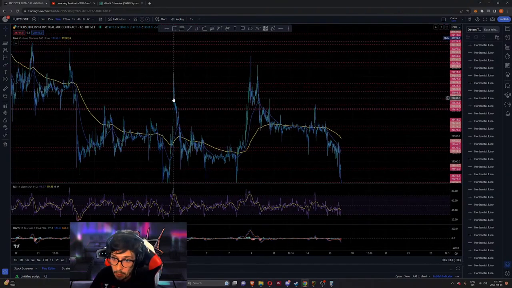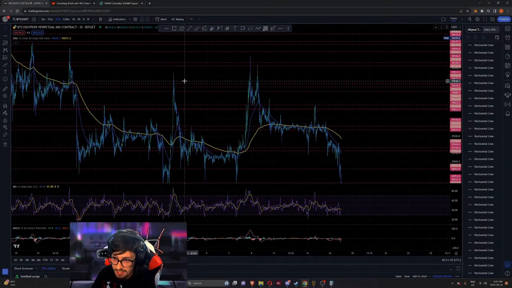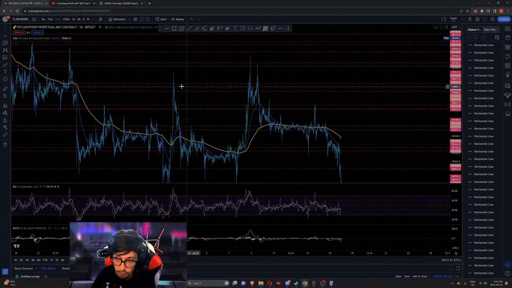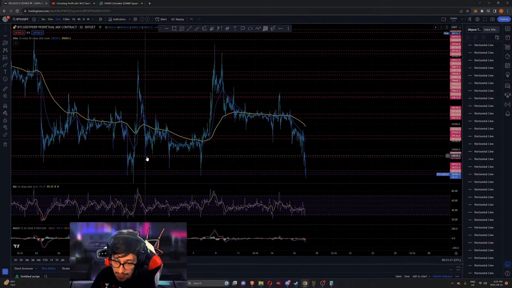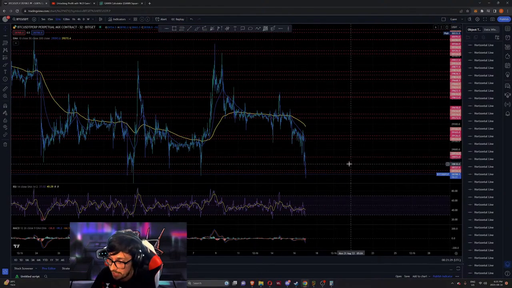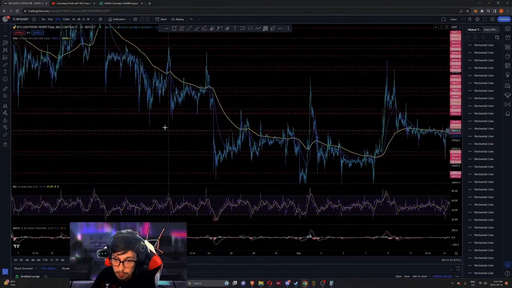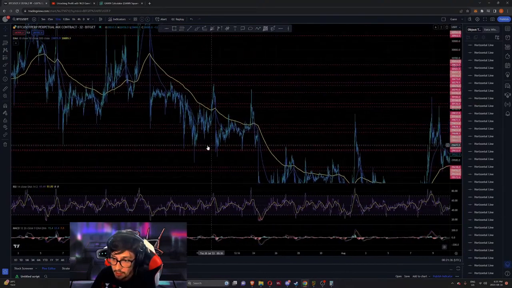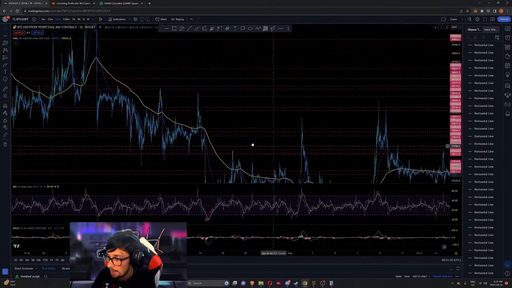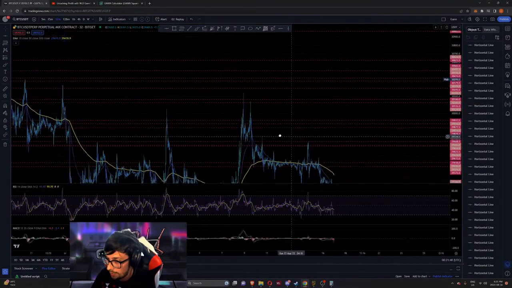Oh, look, we kind of tested this area here. We broke through three resistance lines, but we're oversold, right? Obviously, we're not going to hold that. The price starts dropping, and you understand that we're going to start going down. And this is a good place to identify your take profit points as well, and to see where to enter the trades. I'm definitely seeing way too many lines here.